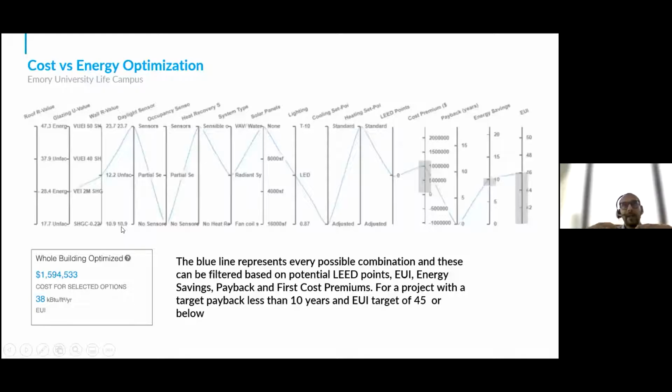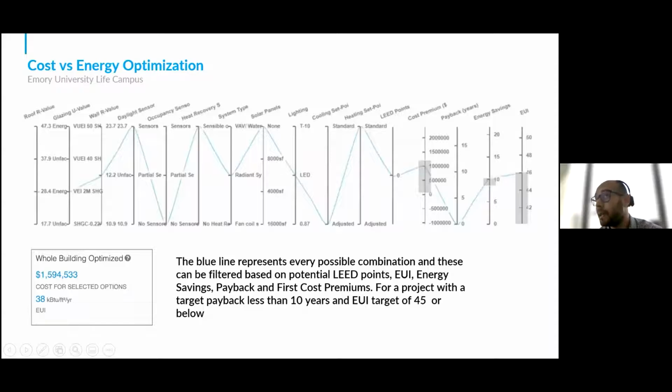Trying to simplify the graphic again, because there were a number of different options that we saw there. What this graphic is basically showing you is, so as to bring the EUI down to 46, you have to just follow this path, which says, if you're looking at the roof R value, if you select this option, if you're looking for the glazing U value, you select this option. If you keep tracing this path, this will lead to an option that has a cost premium with the range that we're looking at. It will provide payback in terms of 0 years.